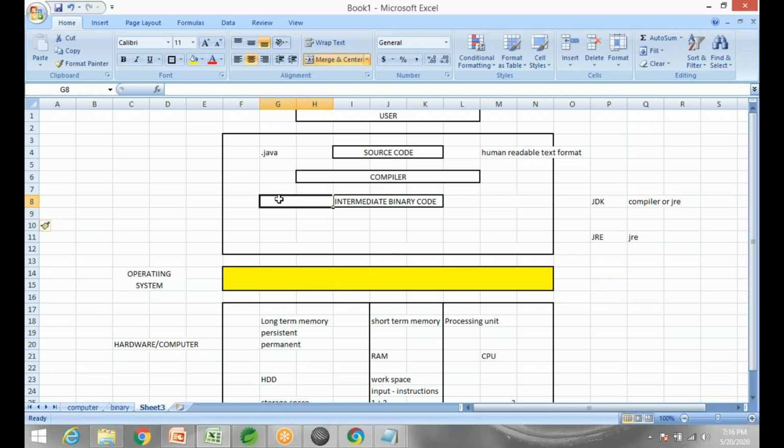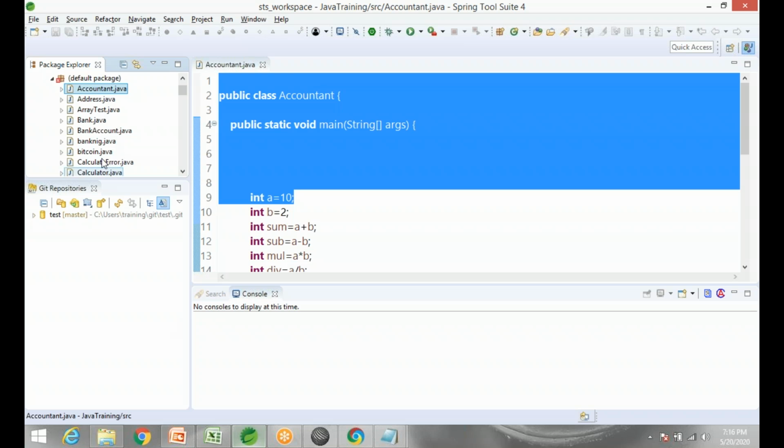Now these files end with the extension .class. Do you see any file that has the extension .class here? No, you don't.